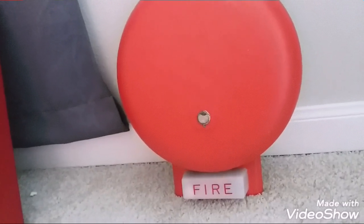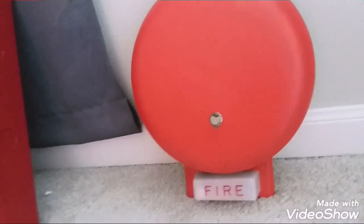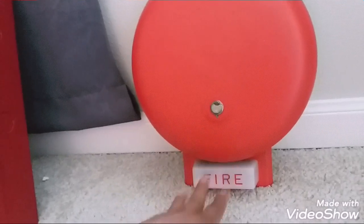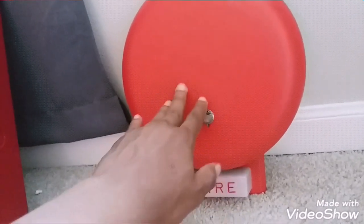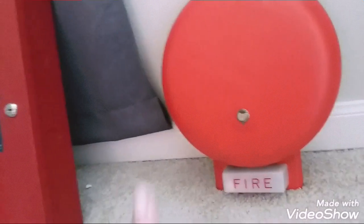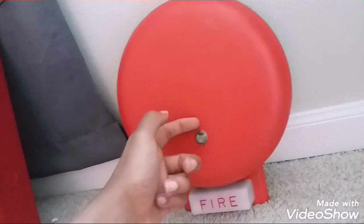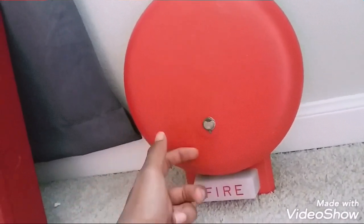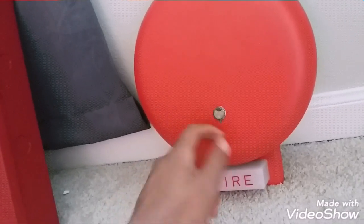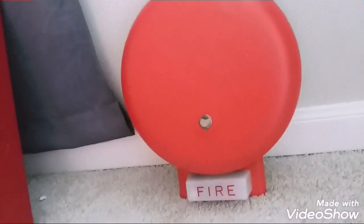I had to get it working properly before I showcase this device to you guys, because this was sold on eBay for parts or not working. The main problem was the striker in the bell was not hitting the gong — this 10-inch gong right here. I didn't want to showcase it and be embarrassed by it not sounding properly, so I went ahead and fixed it. I moved the coil assembly and striker assembly downwards a little bit so it actually makes pretty good contact with the gong.